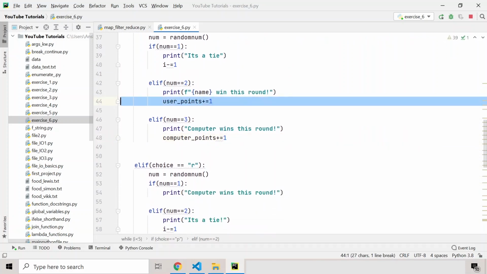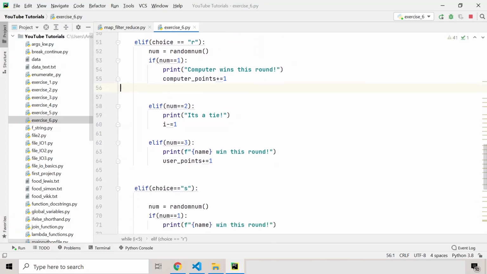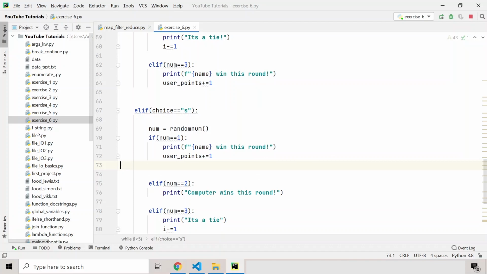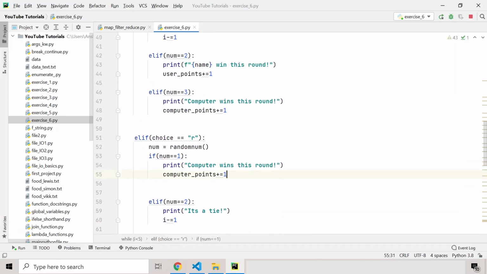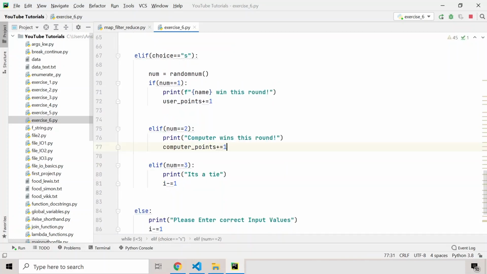Similarly, I'll do this for the other elif statements, copying and pasting it right here. As you can see, guys, I've incremented the user points and computer points variables when they win.